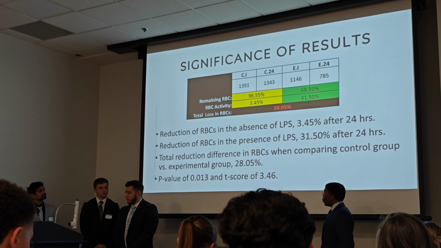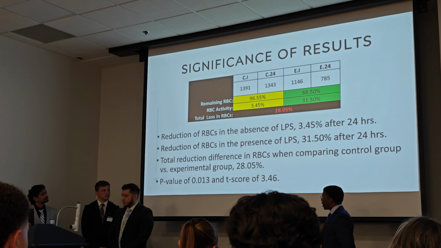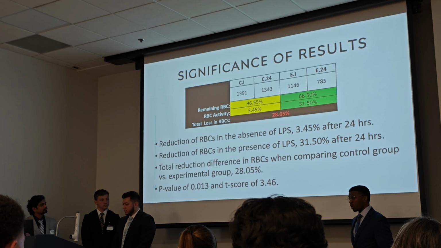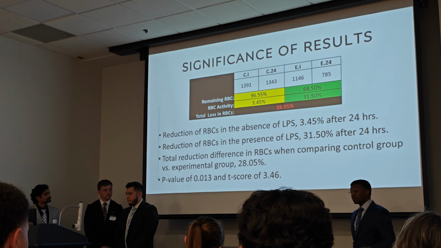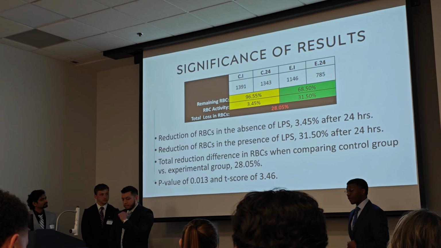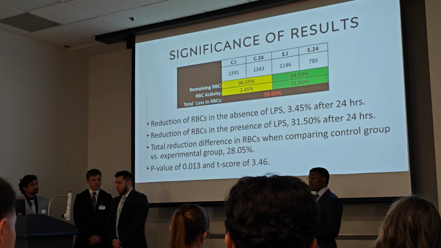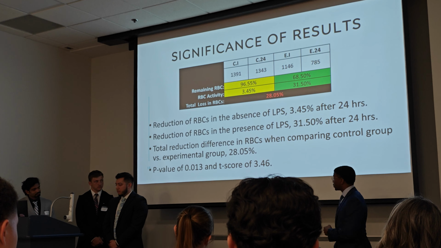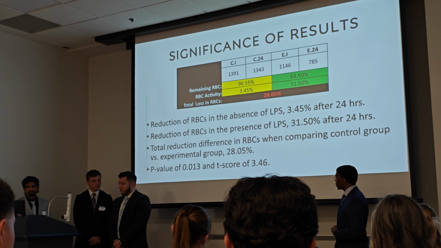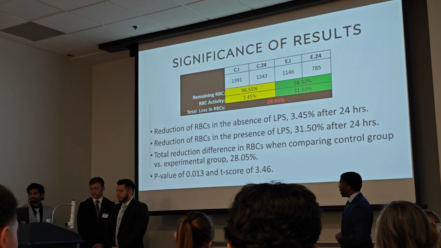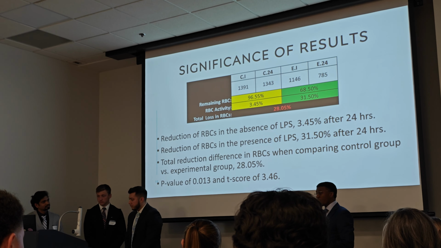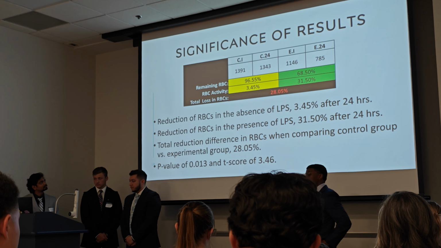28.05%. We did come up with a p-value here that reflects as 0.013. So our data is pretty significant based off of our findings, if we're referring back to a p-value of 0.05. It should be noted too that our t-score that we received here was 3.46. But Ash will dive in a little bit more on the significance of these findings.